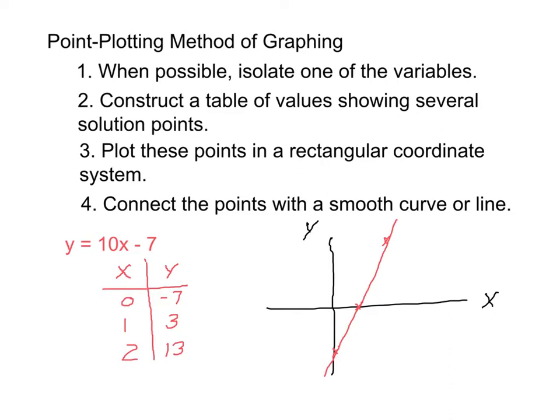As our equations get more complicated, some other tools could prove to be useful in graphing equations. The first of these would involve finding intercepts. Well, what do we mean by intercepts? Intercepts are merely where the equation crosses either the x or the y axis. So the x-intercept would be where it crosses the x-axis. The y-intercept would be where it crosses the y-axis.